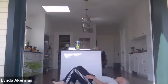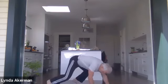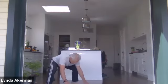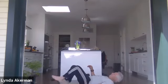Back leg comes up, push through that foot to roll us over. Top arm hand pushes us up, bottom elbows planted. Bring the legs in. Get up on the hands. Push and pull that underneath through. Walk the hands back. Hip hinge up. Hip hinge down. Good. Last one.